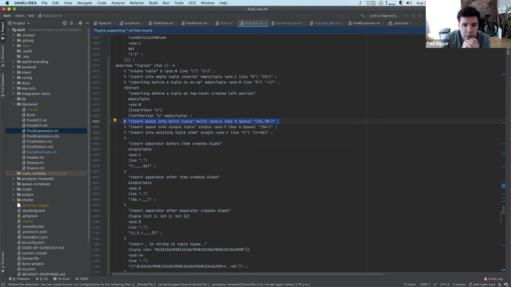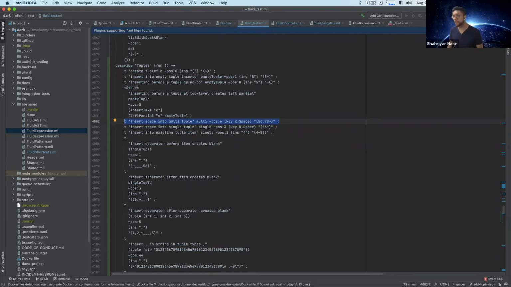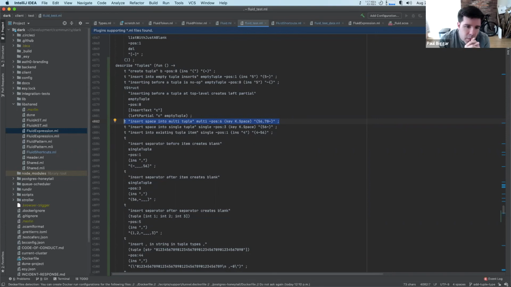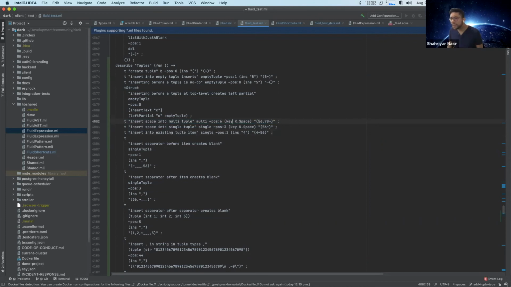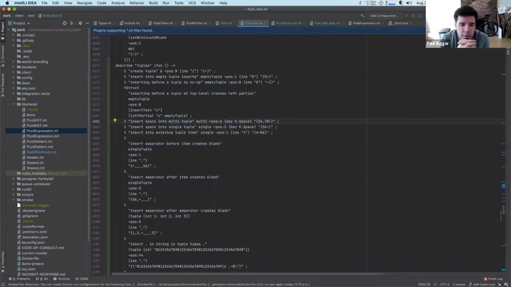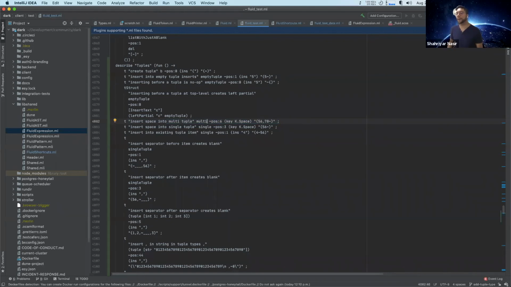Okay, so in the 6th position, 0, 1, 2, 3, 4, 5, 6. So we start after the 8. So it's multi. Yeah, that's list. It should be multi-tuple. Where do you see that multi? To the right. It says multi. Oh, gotcha. Oh yeah, this is the multi-tuple, and then single tuple, and then single tuple.